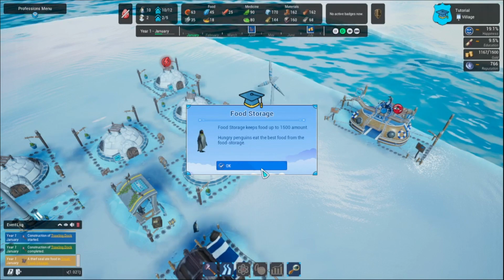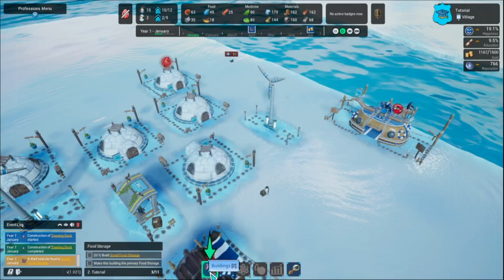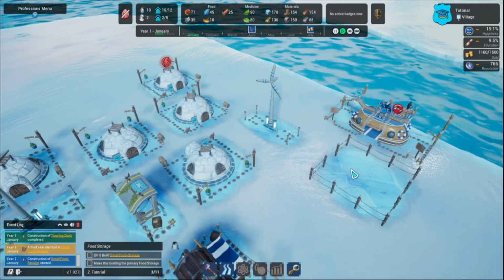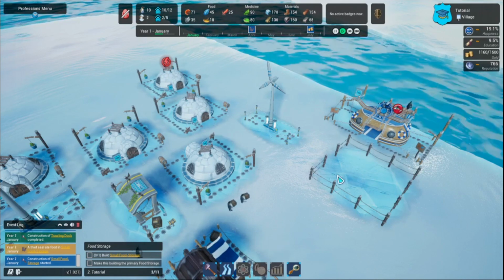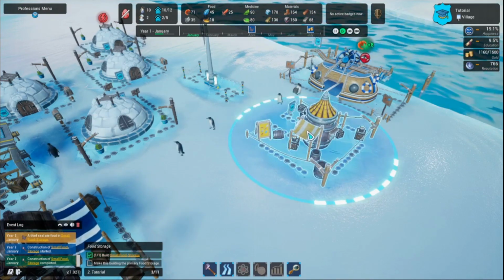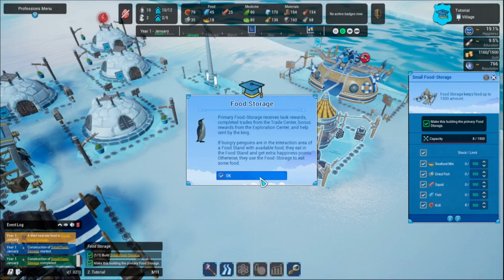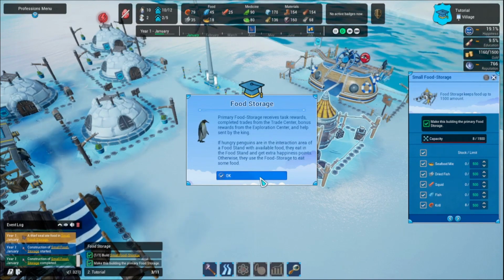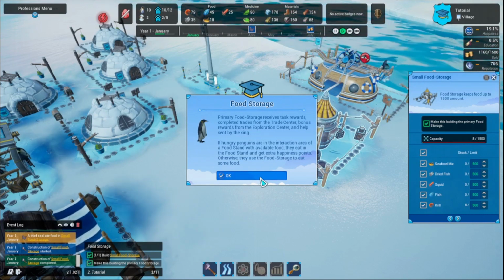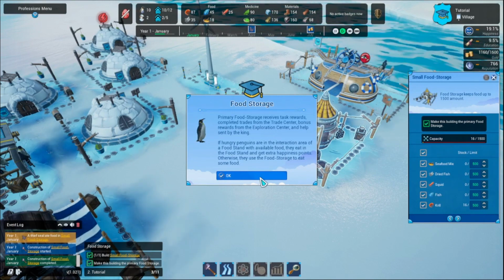Food storage keeps food up to 15,000 amount. Hungry penguins eat the best food from the food storage. Let's make a small food storage here. Here you go, little fellas. Now let's make this the primary storage point. Primary food storage receives task rewards, completed trades from the trade center, bonus rewards from the exploration center, and help sent by the king. If hungry penguins are in the interaction area of a food storage, they eat the available food in the storage and get extra happiness points. Otherwise, they use the food stand to eat some food. Okay.